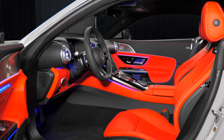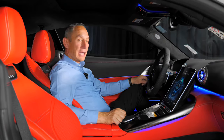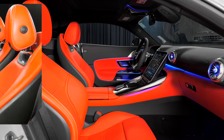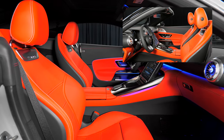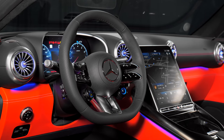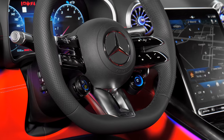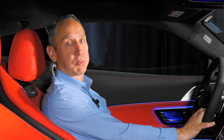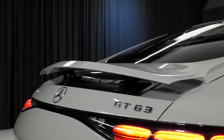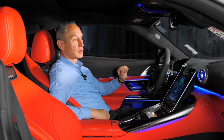Welcome to the beautiful interior of the 2024 AMG GT 63. This will be very similar to the SL as far as the interior goes. Of course there's an AMG flat-bottom steering wheel with AMG drive mode buttons on the side, giving you control for Comfort, Sport, Sport Plus, Race Track, and Race Start. You can also control the rear spoiler and the exhaust sound — all from the steering wheel.